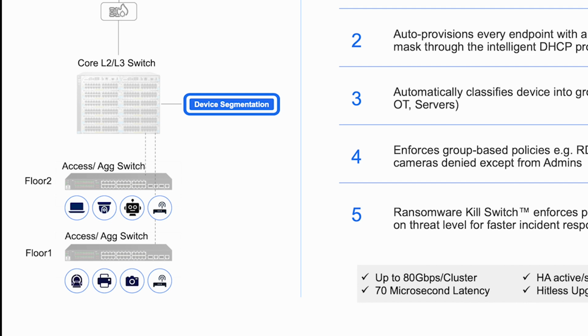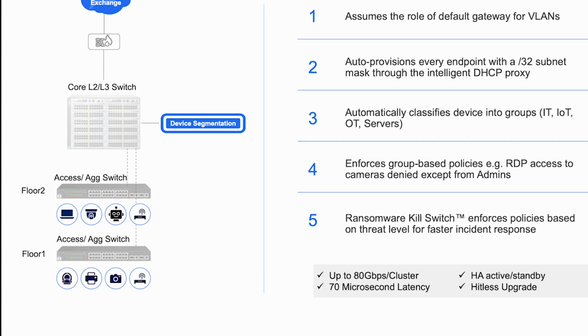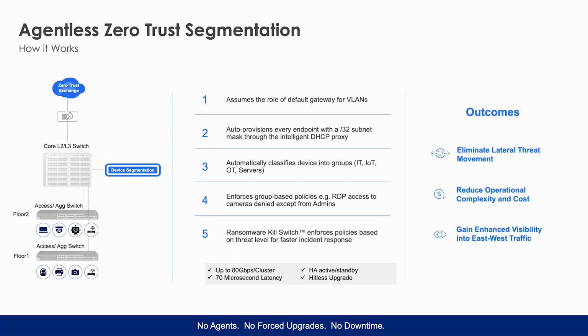But let's assume that you need 100 gigabits per second for some reason. You can deploy 2 clusters of device segmentation appliances and split your VLANs into 2. So let's say you have 40 VLANs, like I said before. You'd put 20 on one cluster and 20 on another cluster, and you got yourself 160 gigabits per second. The beauty of this solution is it's all a routed solution, because every device is in a /32 network. You're getting all the advantages of routing, which is extremely reliable.